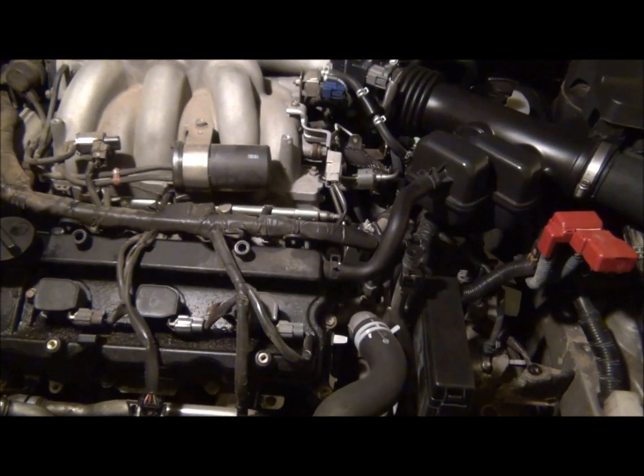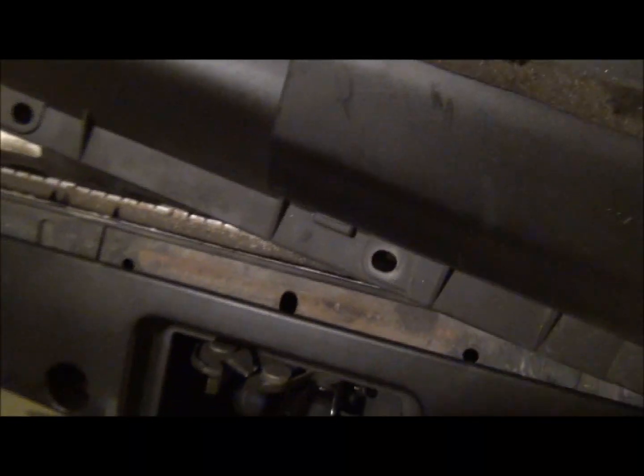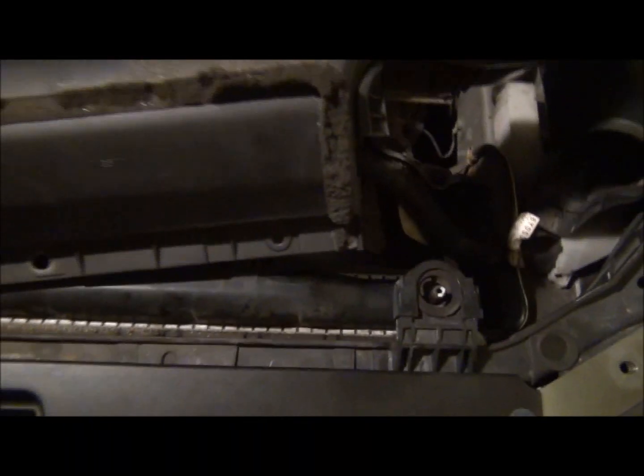Let's see, what else have I already done? Oh, there's a, let's see, where's it at? Yeah, right here. Here it is. Sorry. Front air duct, and this sits in here, kind of like this. Slides right under the edge there, and goes into the air box there. Now, there's supposed to be like 4 fasteners in here, so be careful of that. You probably need to take these off first. This one didn't happen to have it, so it slid right out. But typically, you would undo these, pull this off, and then the other 4 would come out. I'm going to skip that step since I don't have that fastener.